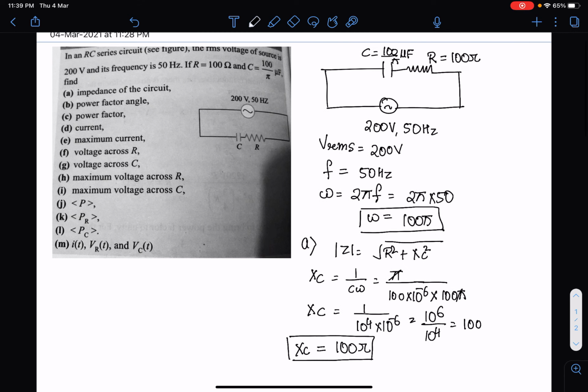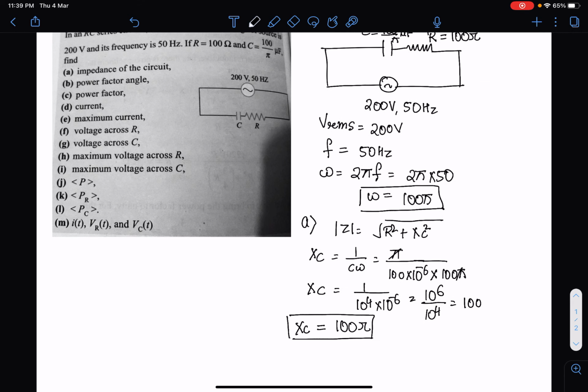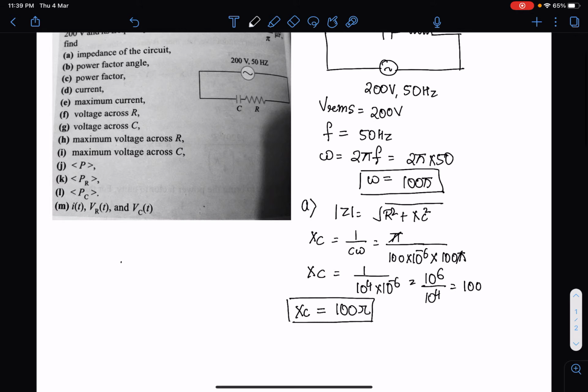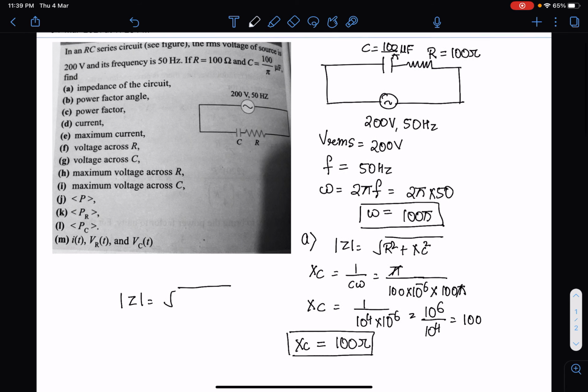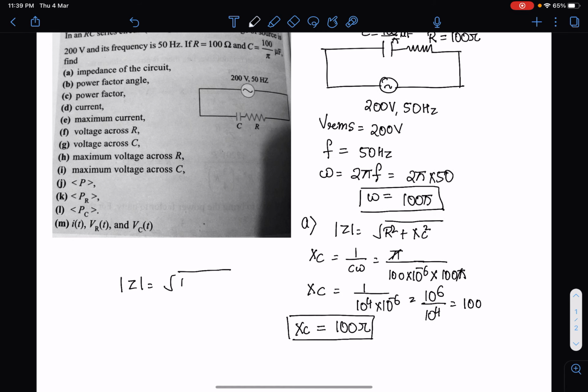So now impedance, we have to calculate the impedance, right? So impedance हम calculate करेंगे यहाँ पे. So आप लिख सकते हो mod Z that is equal to, already हमने लिखा हुआ है, under root of R square plus X square. R की value तो दी हुई है that is 100. So आप यहाँ पे लिखो 100 का square, plus X_C का square, X_C भी हमने calculate किया. So ये आपका हो गया, so this is 100 root 2, so 100 root 2 ohm.